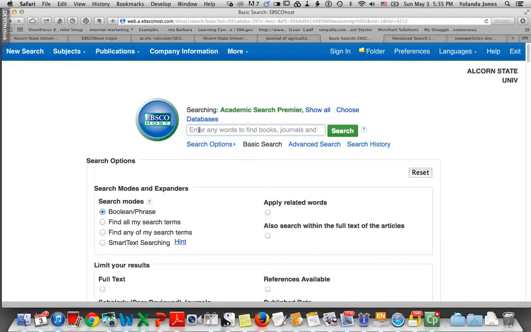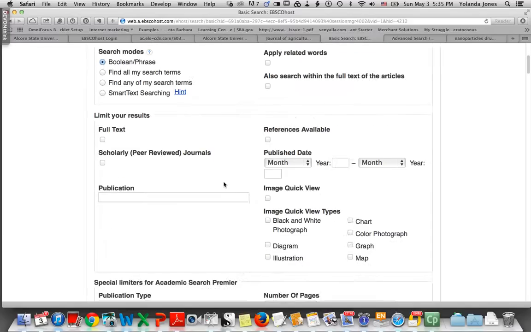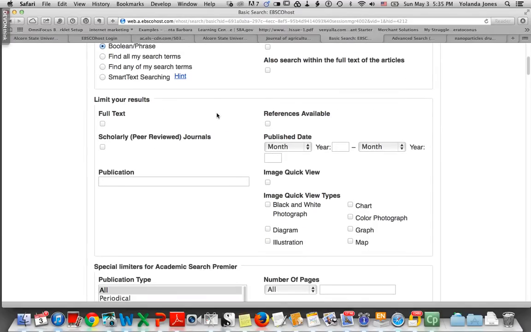All right, and so these options down here are things that you can use to customize your search.